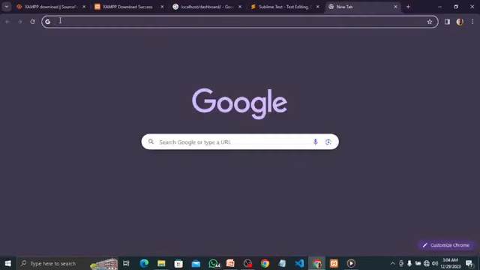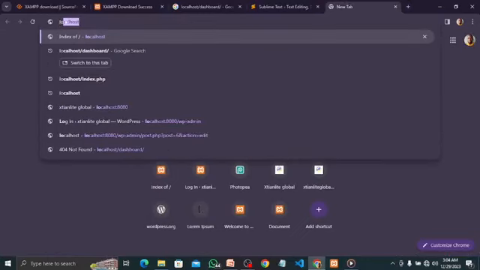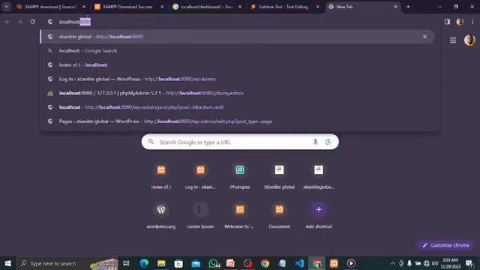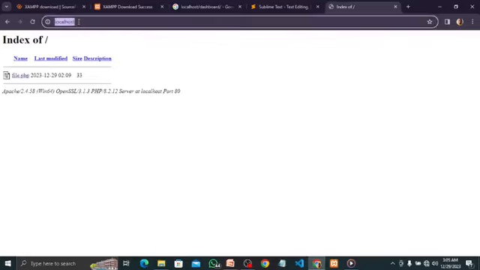Then let me type localhost 80, right? By the time I enter, it will bring me directly here, instead of writing localhost slash dashboard this way.